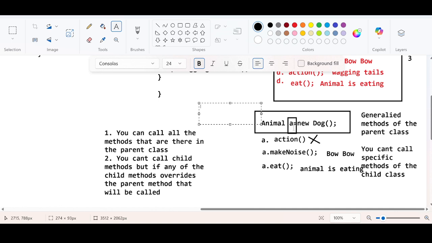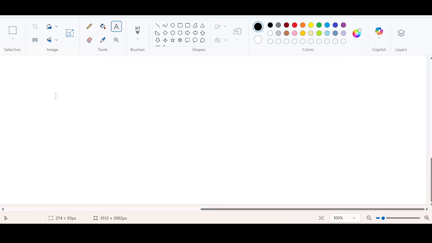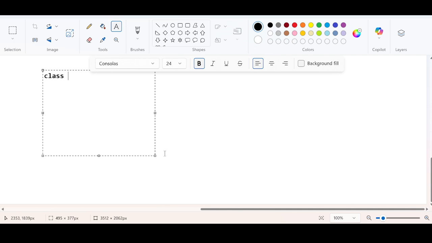I will give you one more example. Let us say that I have three classes. One is the animal class. In my animal class, let us say that I have simple methods: M1, M2, and M3.